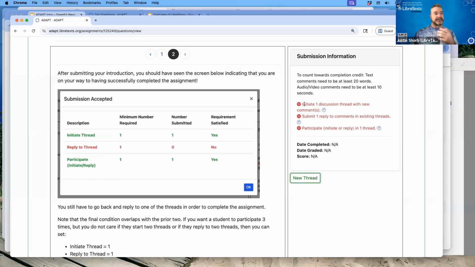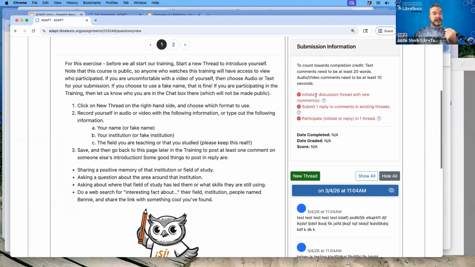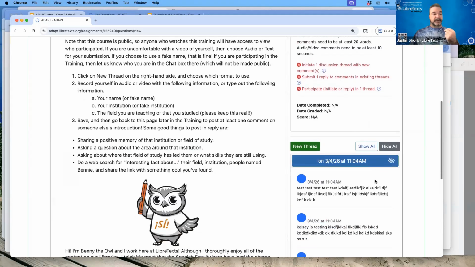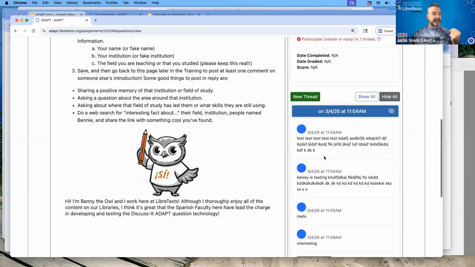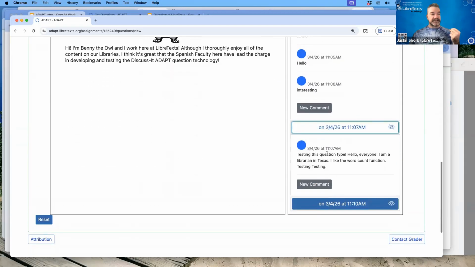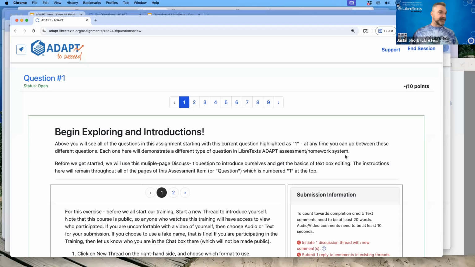And you can set up different grading options, such as initiating discussions or replying to discussions. So those of you who have been messing around in here, you'll notice that starting a question thread would have turned this green. And then if you replied to somebody, then you would have gotten full credit, because the full credit requires submitting to initiate one thread and then reply to one comment from somebody else. So you can go through and see some people are going ahead and throw that in there. Feel free to play around and answer any questions you want to.